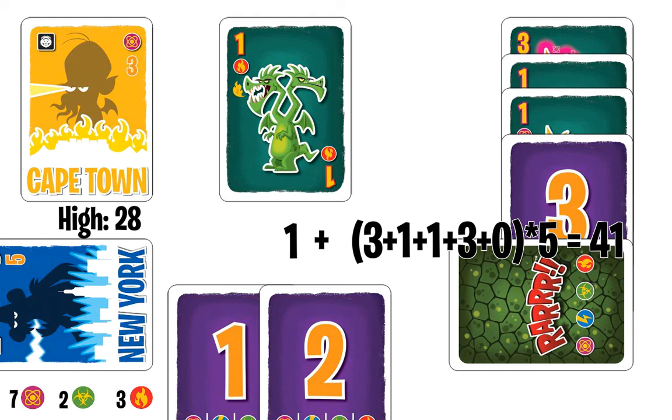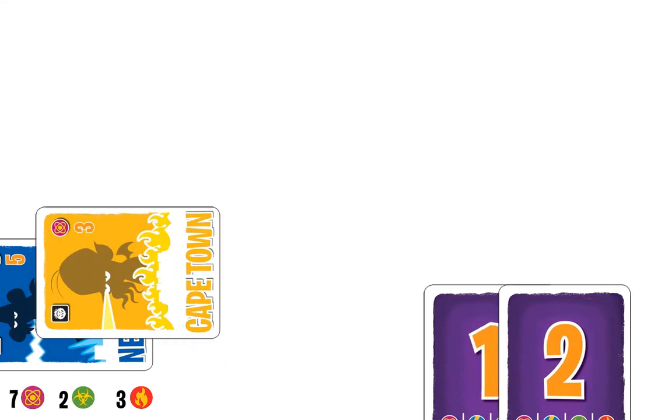Our opponents let us have Cape Town. Our city battling is over until next round though, when we draft another 12 power cards. Still, an 8-point round is pretty spectacular.